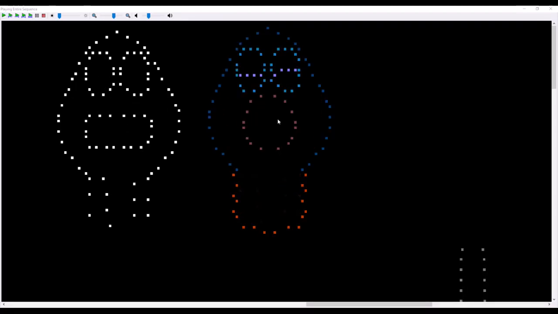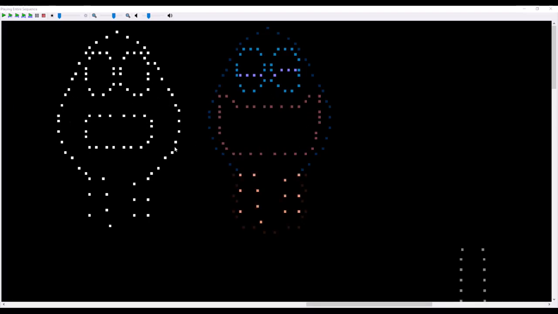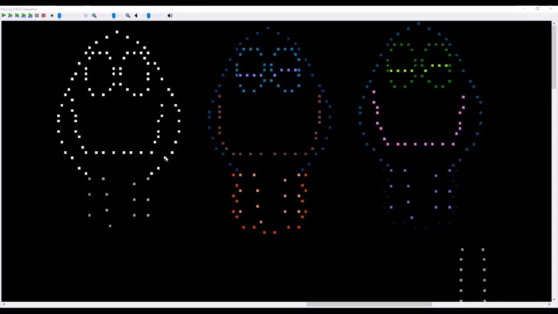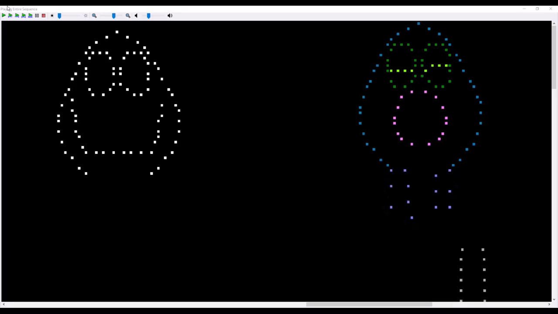And the mouths are a little bit different because I used a different frequency. But what you'll notice is that in mine, when I got to the end of the lead singer, I faded it out. In this one, it didn't. It left the outside, the mouth closed, and the eyes here. But it actually turned off the threads at the bottom to give it the effect of this one's not singing.